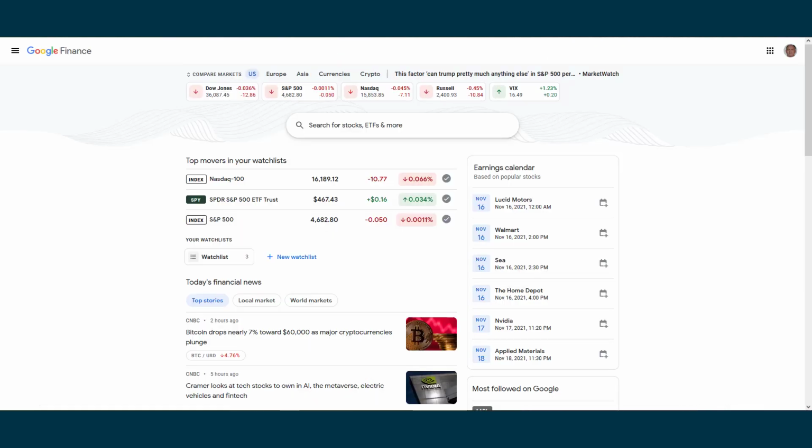Another site that I used to use very heavily, this used to be the site that I went to every day, was Google Finance. Well, they've kind of neglected this and they don't really update it all that much. So I've drifted more over into Yahoo Finance. I think they have better information. They have some live broadcasts and videos that you can watch. But for some reason, Google just decided not to make this a real focus.